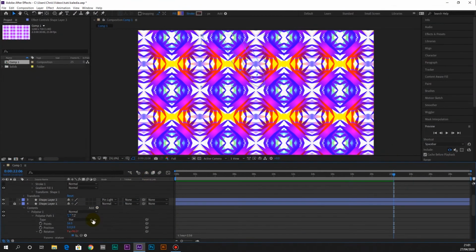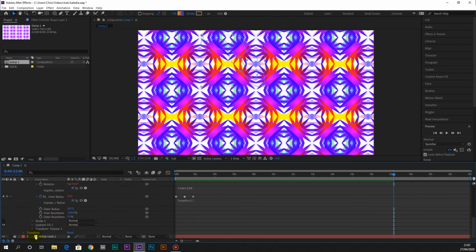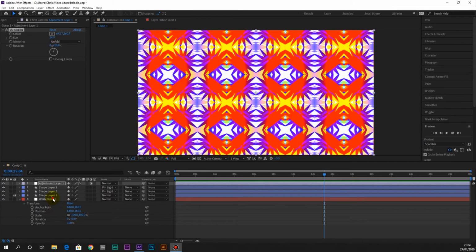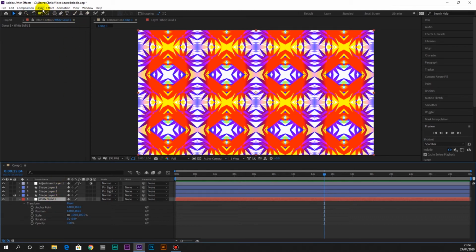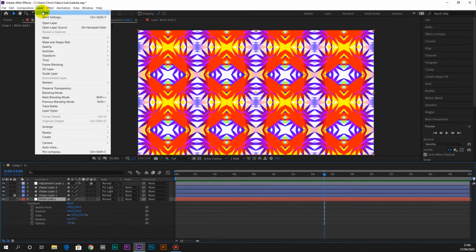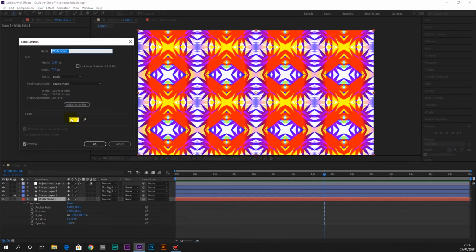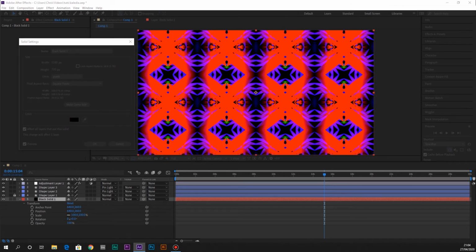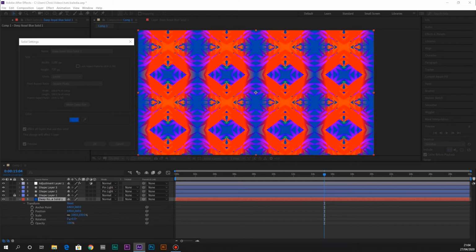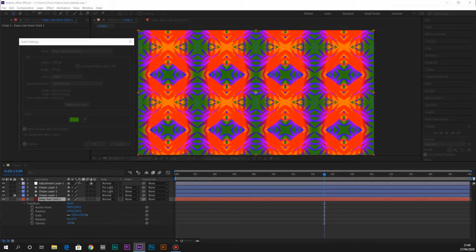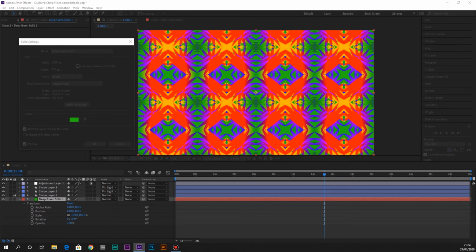What we could do to that also is I've got this white background here, so just unlock it. So I'm going to change the color of that. Let's go to, I can't remember where it is now. Layer, solid settings. So color here, I'm going to change that to, let's have a look. What happens if we change it to black? No. Oh, green. Green. Turn it up a bit. Ow. There we go.